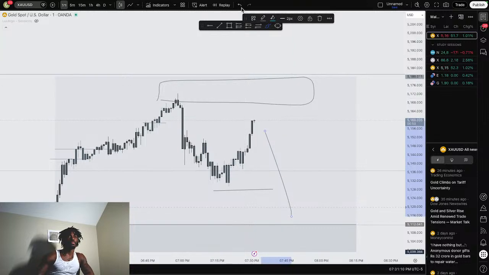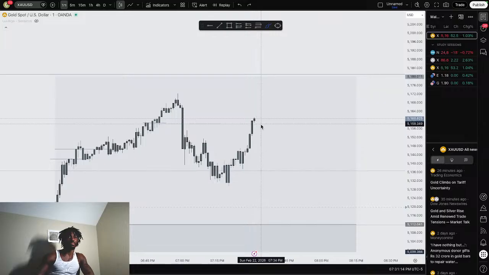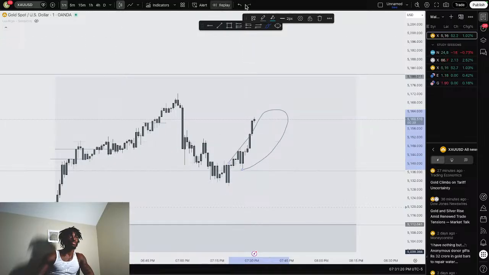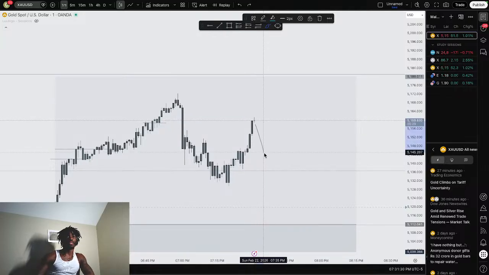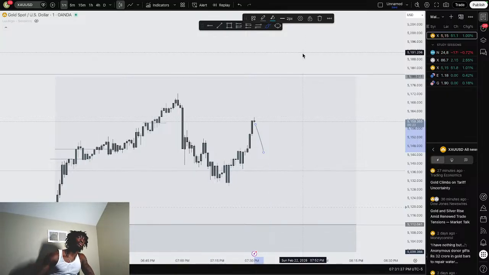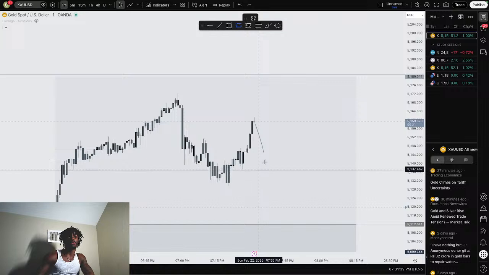So all I have to simply do is just wait for the market to give me an opportunity to get in for a buy. There's all this room since the 5 minute is aligned with bullish and now the 1 minute is aligned with bullish. That means I can be very precise with my entries. All I got to do is wait for price to come down and give me a higher low, and that could be a bullish candlestick or a rejection candlestick. And once that candlestick forms, then I will enter.